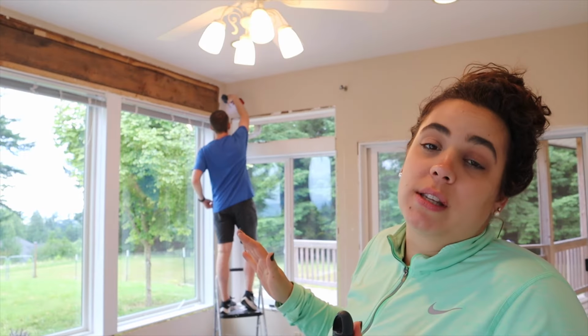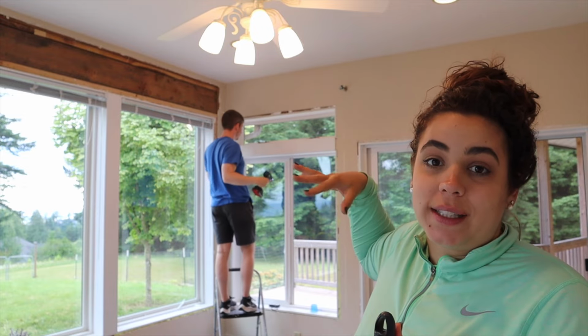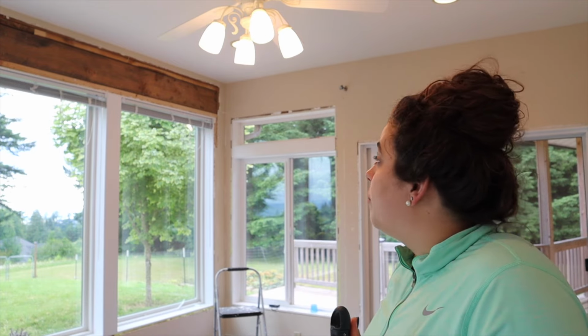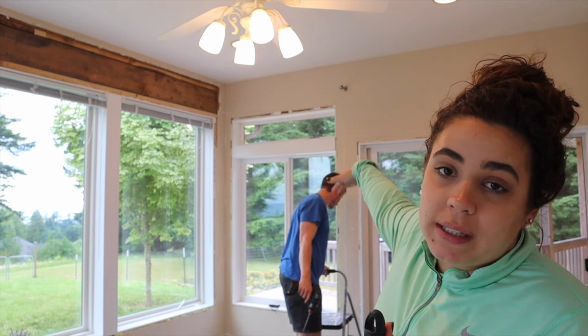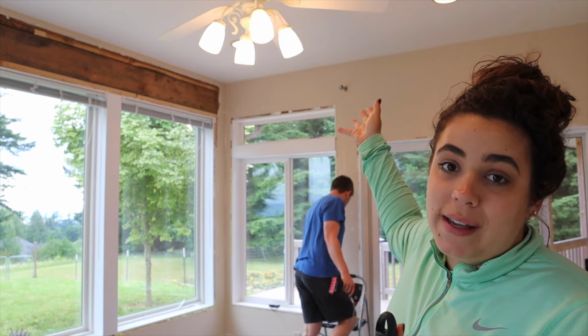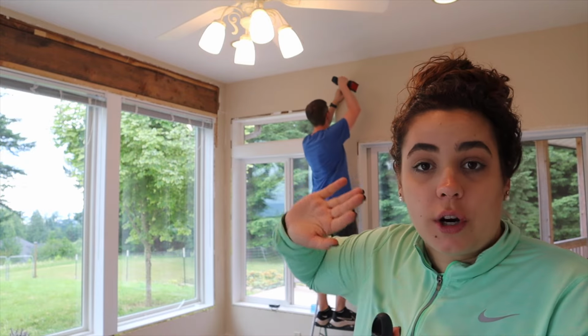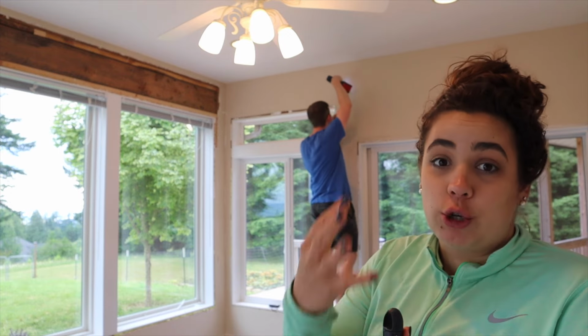So earlier I was talking about saving these curtain rods, if you watched me when we actually took the curtains down, and we were going to repurpose them, maybe spray paint them and reuse them. But where they are, the brackets that hold the rods must come down because the trim we're putting on is higher. And at this point I've decided I don't think I want to end up putting curtains back up in this room because I want the trim to stand out.